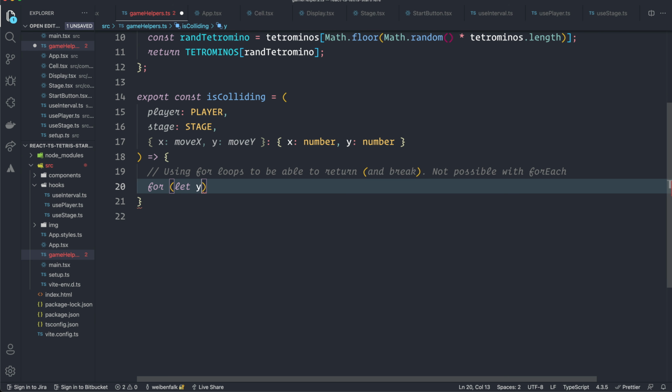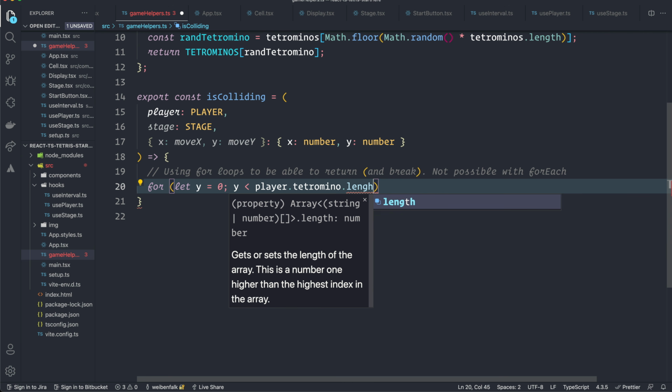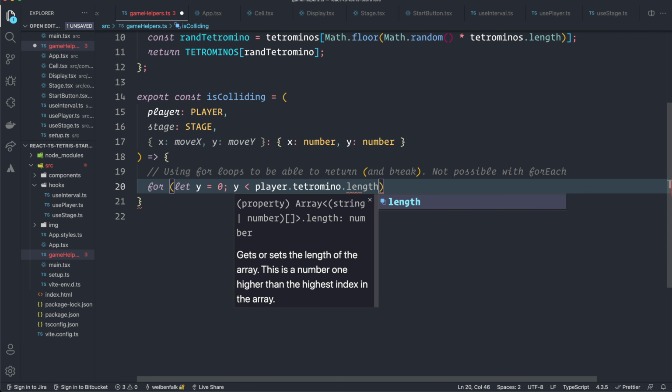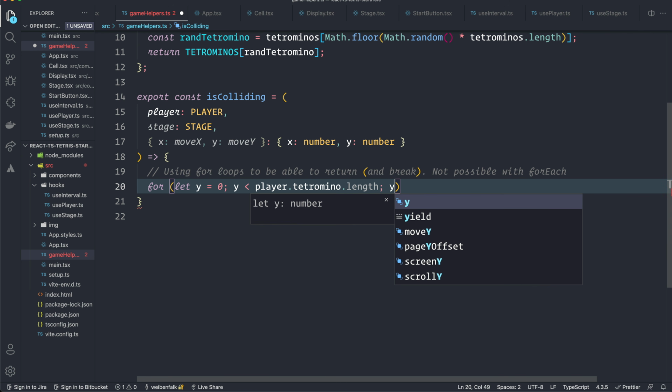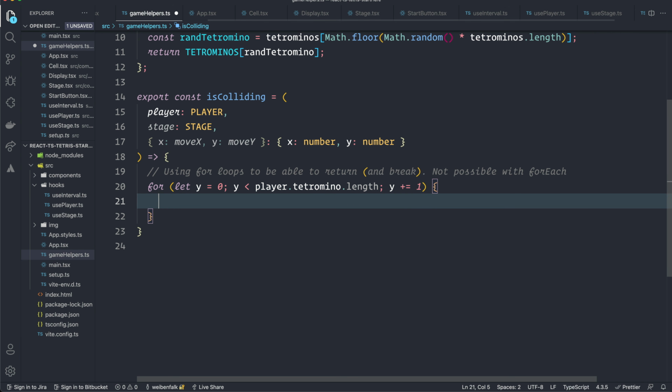Let y equal 0. And y should be less than player.tetraminor.length. So we're looping through the tetraminor here. And y plus equal sign 1. I rarely do this for loop, so I'm not used to it anymore. So that's the first loop.